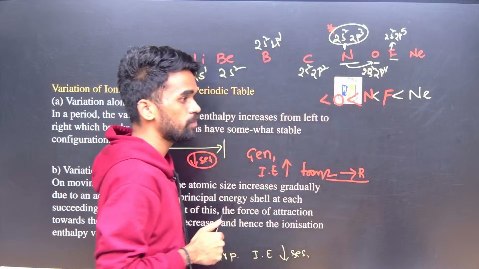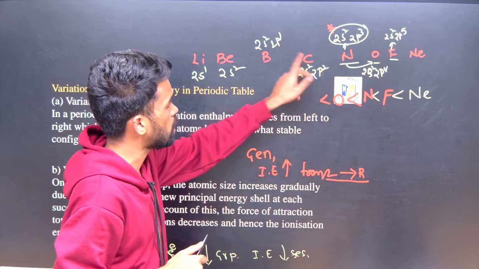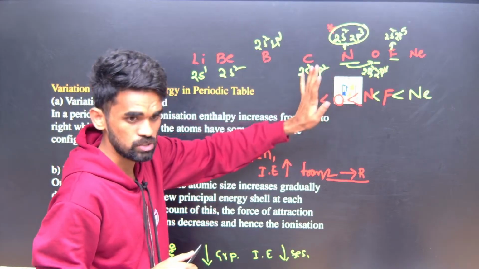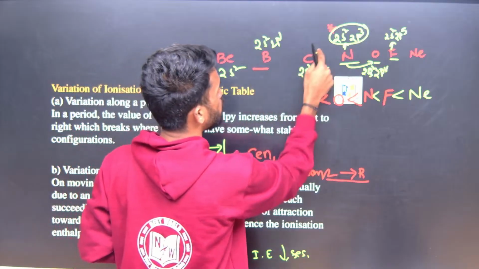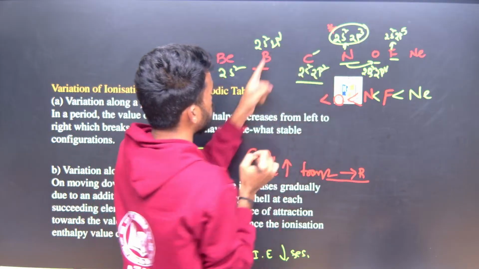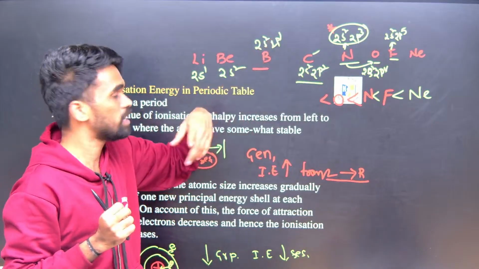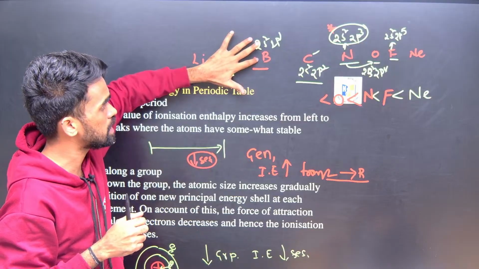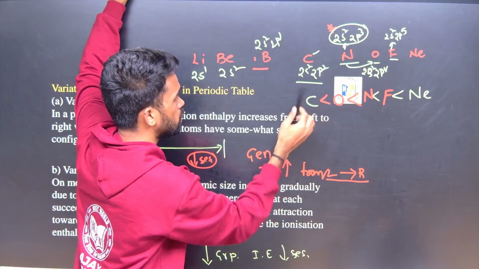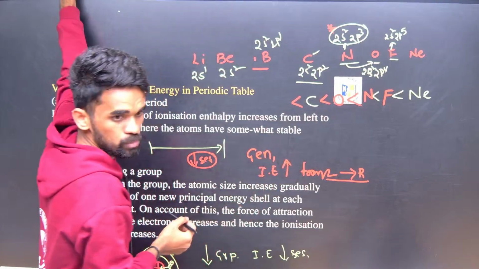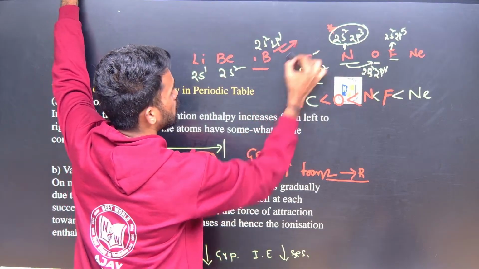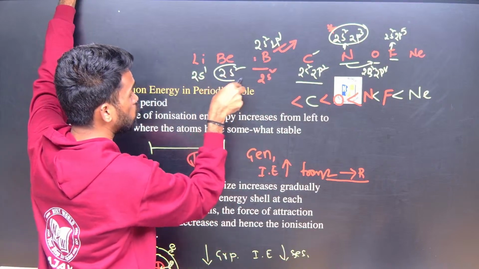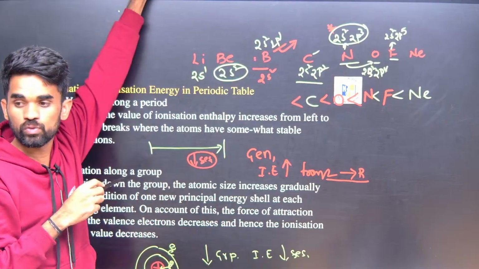Okay, after that between nitrogen and carbon, nitrogen only. Between oxygen and carbon, oxygen only. Between boron and carbon, boron has only 1 electron in the p orbital. If we remove that 1 electron, it has a fully filled s orbital, so it requires less energy than carbon. So carbon comes here. Next, boron and beryllium. If I remove this 1 electron, it will have 2s2, a fully filled s orbital.